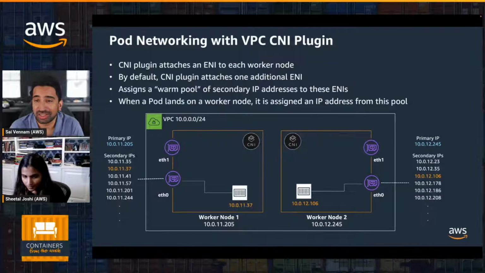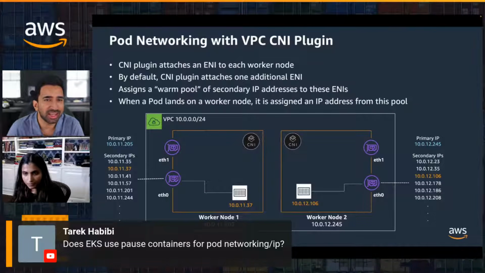Yeah, we've actually got a question in the chat already from Tarek. I'm actually curious to know the answer myself. Does EKS use pause containers for pod networking and IP? So essentially, I'm guessing, to be able to reserve the IP addresses, like a secret container to reserve them. No, that's what IPAMD, which is the AWS node daemon you see on a node, does for you, right? It's always running. It sees how many IPs are available to be assigned. If not, it makes a call to the control plane APIs to reserve that pool for you, right? So that's what it says here.